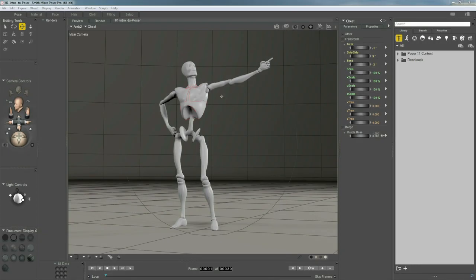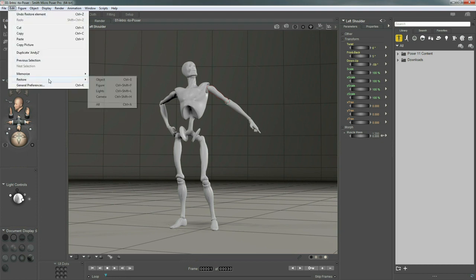Okay, so here we are pretty much where we left off, and I want to restore Andy's figure back to its default original pose that we very first started with so we can start on a whole new idea. In the last video, we restored body parts one at a time by selecting them and then hitting restore. Now, if you want to restore the whole figure all with one click, you can go back to that edit menu, restore, and under object you'll see figure. You can restore lights, your camera, or everything in the scene all at once.